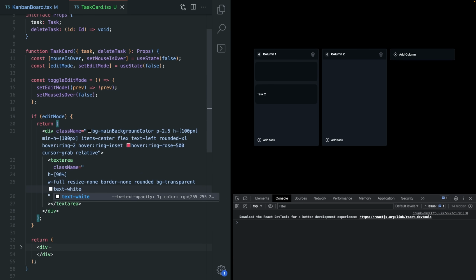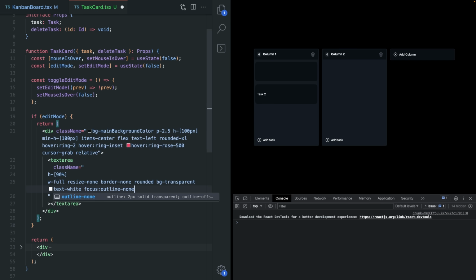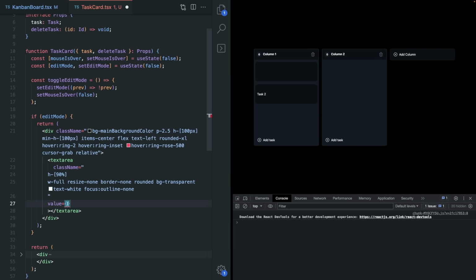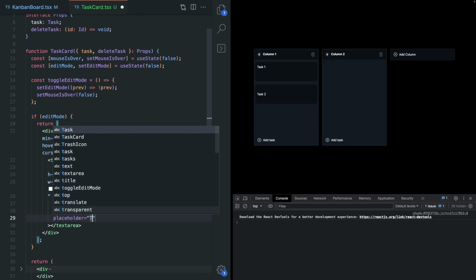Let's put the text white. And on focus, let's remove the default outline. Perfect. Then we can set the value of the text area that will be task.content, autofocus. Let's put a placeholder.